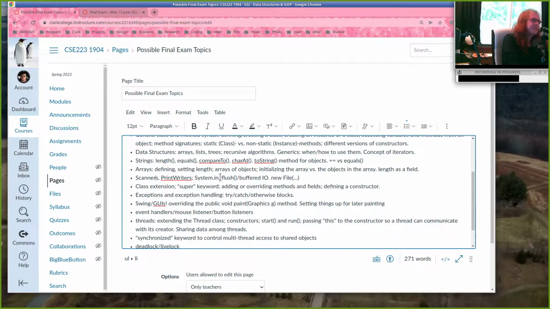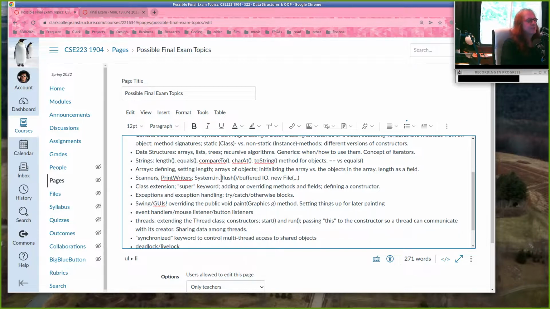To read from standard in, we can use System.in; to do output to standard out, we can use System.out. So when we say System.out.println, we're doing something like what we do with a PrintWriter, where we construct a PrintWriter and we say that PrintWriter object.println. It's an output system. For reading in, we can use hasNext or hasNextLine paired with next or nextLine to actually read from the input stream.